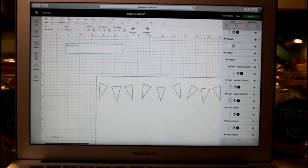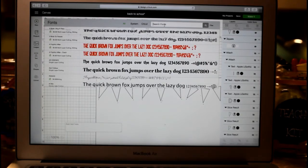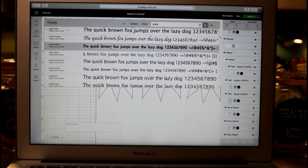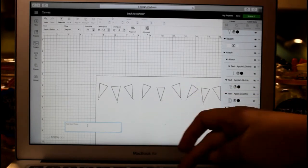Here to text, and I'm going to immediately change this over to the lettering that I chose, the Apple. The first thing that I normally do is go to free fonts, Apple, and let's see if it brought it up. And it did. So I'm going to click on that, and it's that one right there. I'll do the I, R, S, T first, and then I'll do the F.